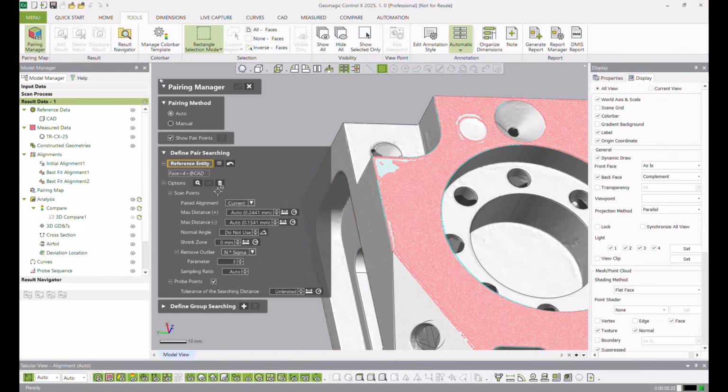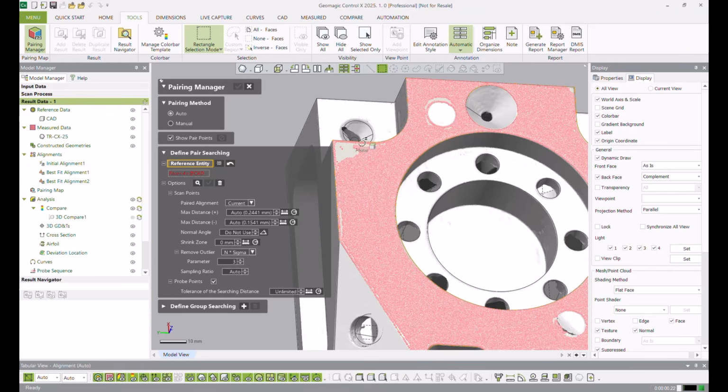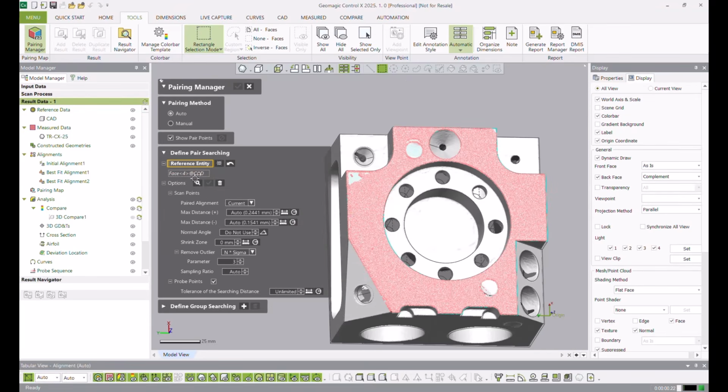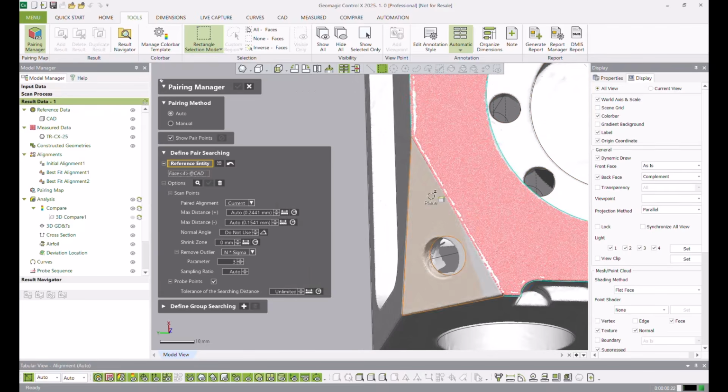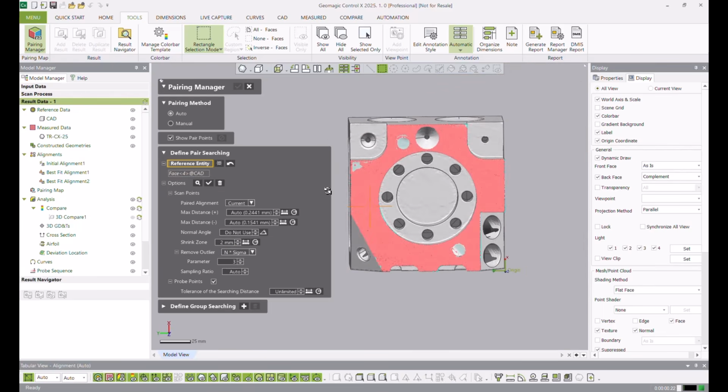I have a whole heap of different filters if I'd like to change some of that. You can come in and maybe it's kind of spilled over the edge just a little bit over here. Maybe I just want to shrink all of this just by a little bit. I can definitely do that. I come to my shrink zone, specify, maybe let's do 2 millimeters, just so we hopefully see something visual for us.